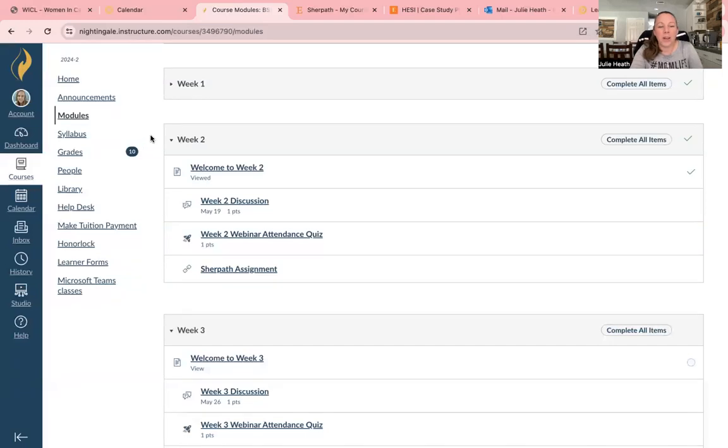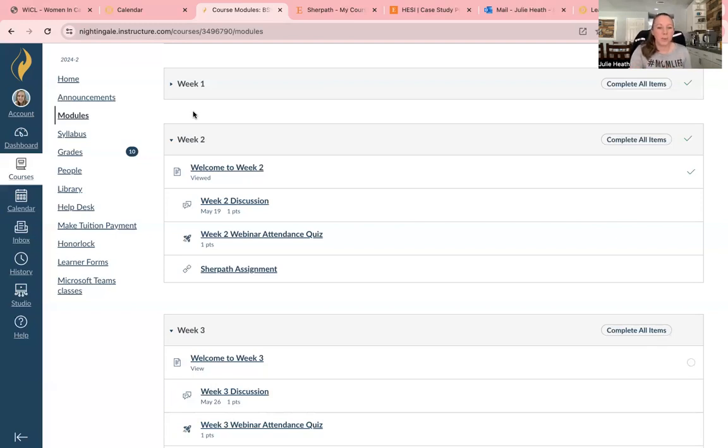And Sherpath, in my opinion, I know some people get really annoyed with Sherpath because there are a lot of different assignments that you will have for it. But in my personal opinion, I love Sherpath, and I will tell you why. There are a lot of resources and a lot of books that you have. All of that information is very helpful and very useful. And yes, please read as much as you can. However, Sherpath assignments are designed so that you can have an overall concept of whatever subject matter you're talking about.